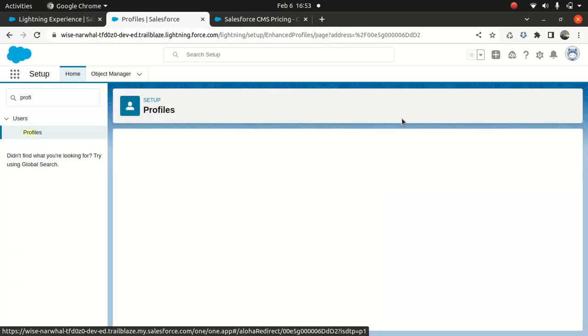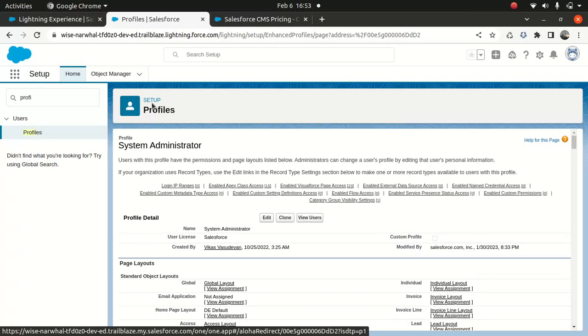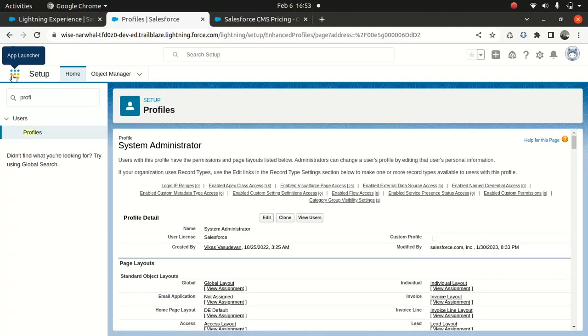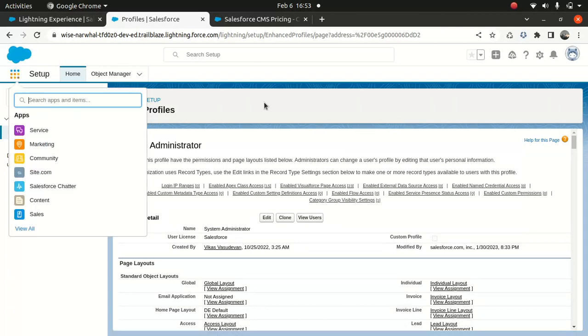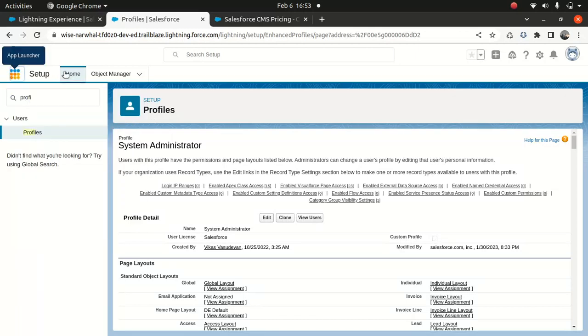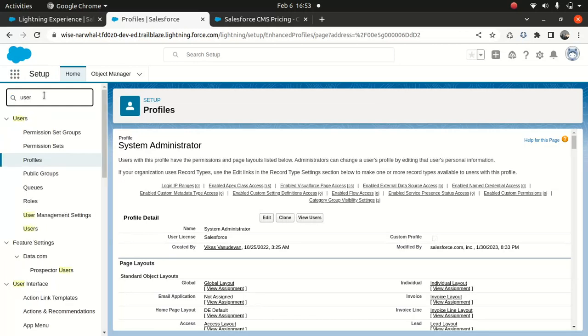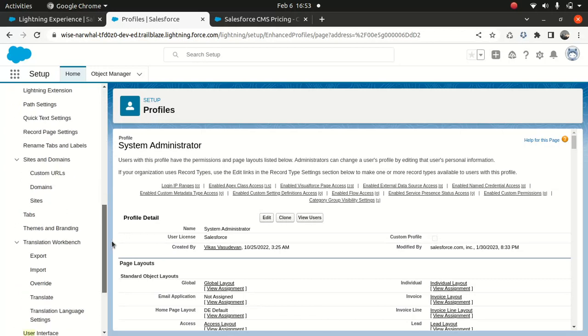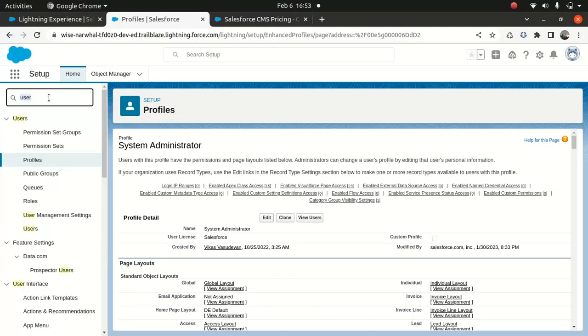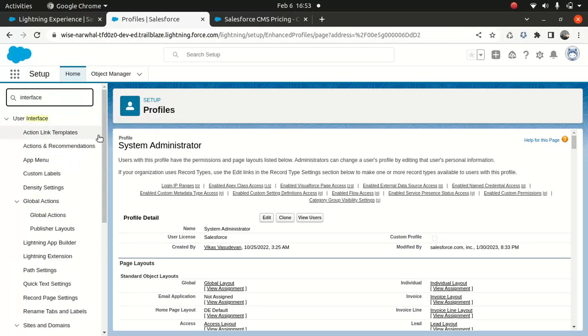And if you can't see this app, sometimes what happens, you go here and try to see digital experience and you won't be able to see it. Oh man, I don't like this look and feel. User something, management setting. I forgot something called interface. There are a lot of options in Salesforce. Sometimes I don't remember at the top of my head.